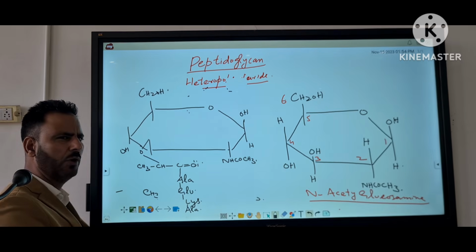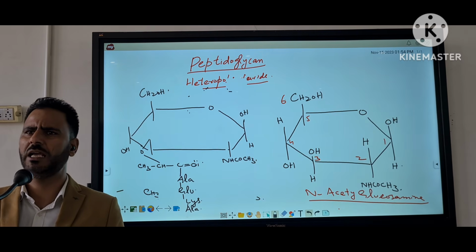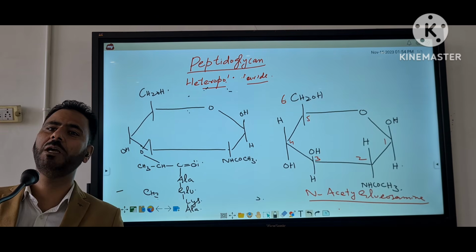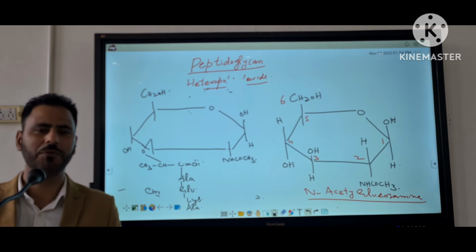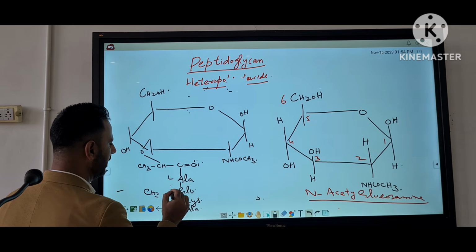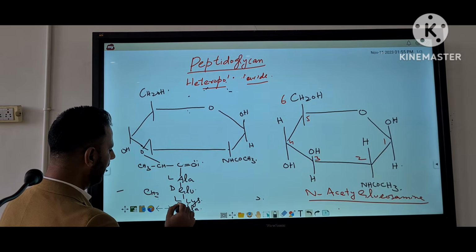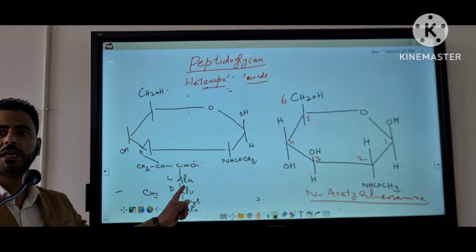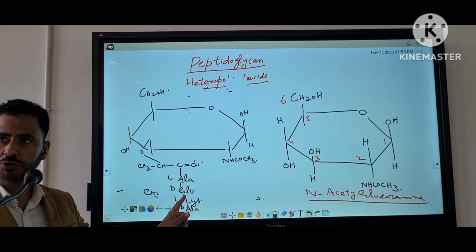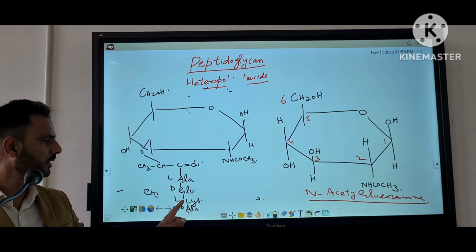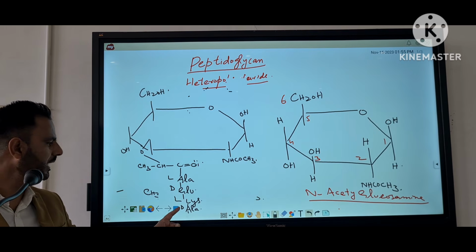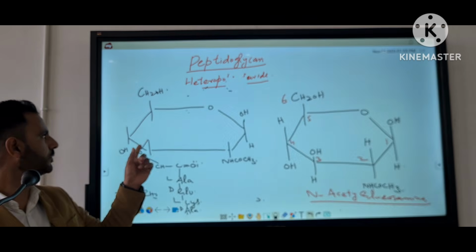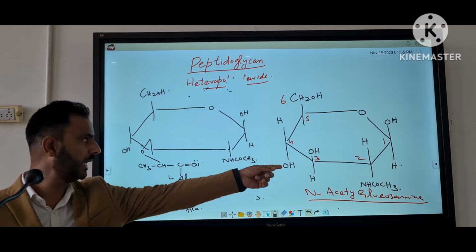And you will remember, most of the sugars exist in D form. Understand? But most of the amino acids exist in L form. And here it is L, it is D, this is L. L-alanine and D-alanine. Right? So what is the short stretch of polypeptide? First is alanine, second is isoglutamate, third is lysine, and fourth is alanine. This is a short stretch of polypeptide which is attached to the lactate group, which is in turn attached to the N-acetyl glucosamine.